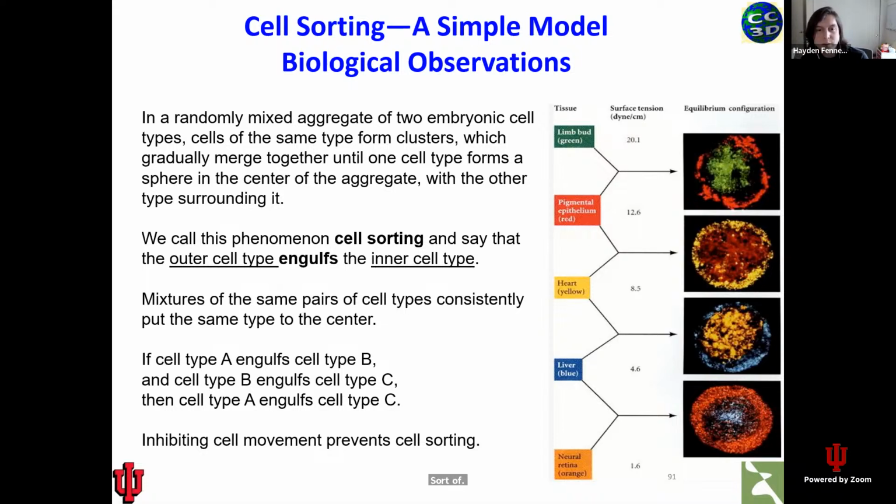So different cell types will engulf other cell types, to the point where there's even a transitive property: if cell type A engulfs cell type B, and cell type B engulfs cell type C, then cell type A will engulf cell type C. So there is an underlying mechanism here that determines which cells engulf other cells. It's not necessarily unique to each individual cell. It's by type.